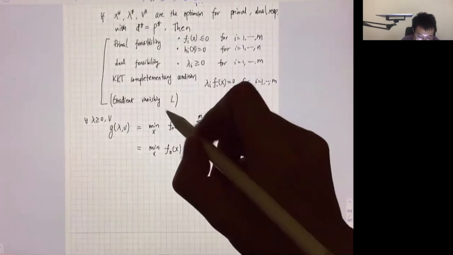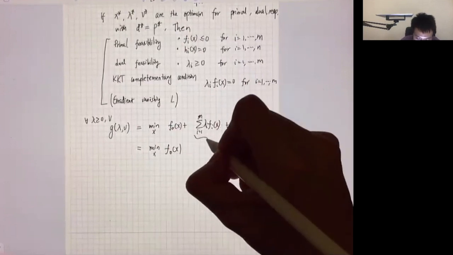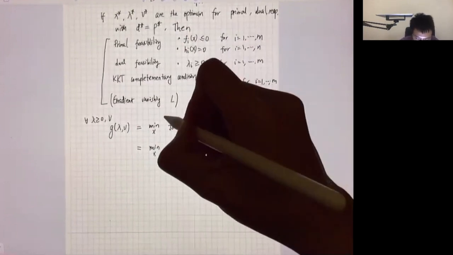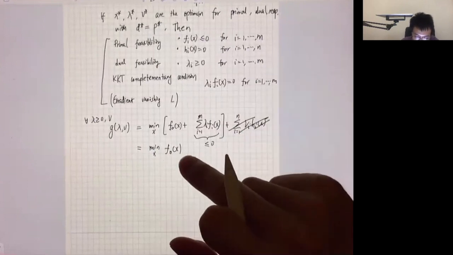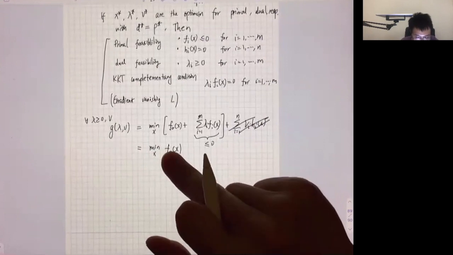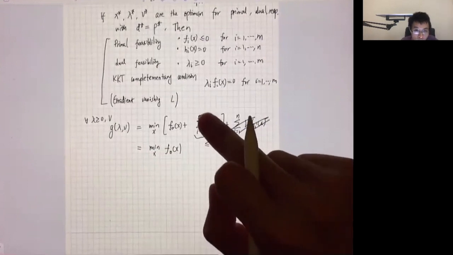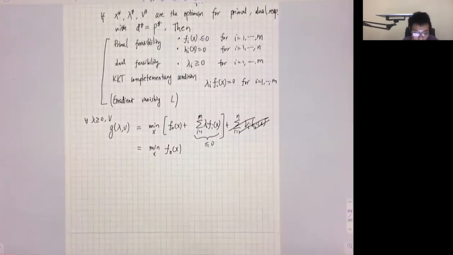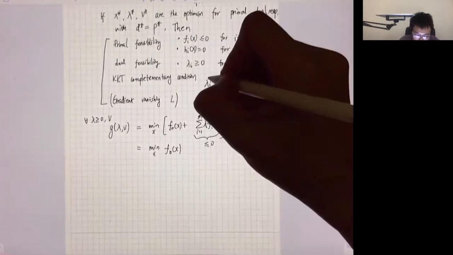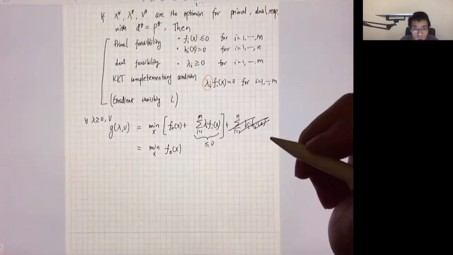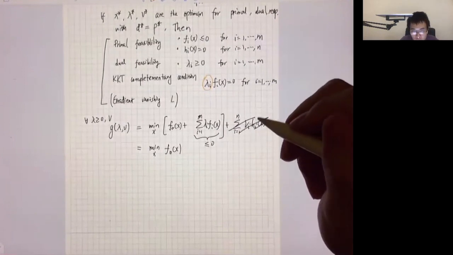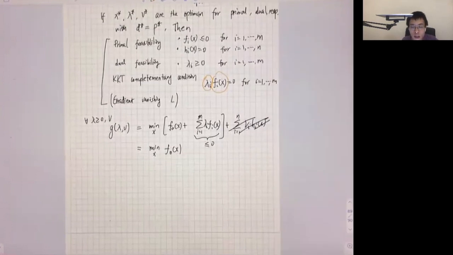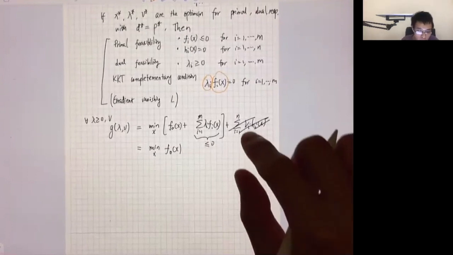And for the remaining term, the minimum of this term is less than or equal to 0, right? But I know this is the primal optimum, and here you subtract a non-positive term, and they're still the same. So this term must be 0. So this tells you the KKT complementary condition. It says either your Lagrange multiplier is 0, or your inequality constraint is satisfied as an equality constraint. So these two factors must be 0 for at least one factor. It's possible that both factors are 0, but at least you require that one of them is 0.